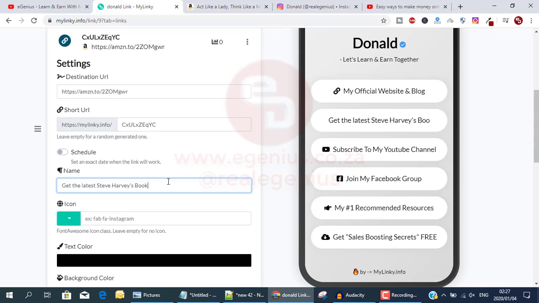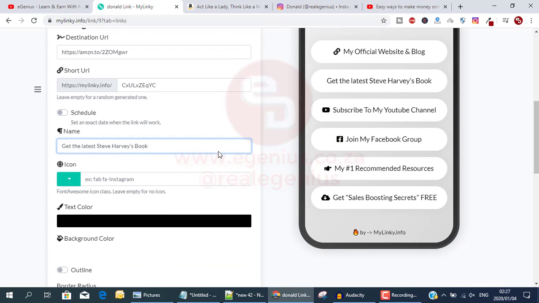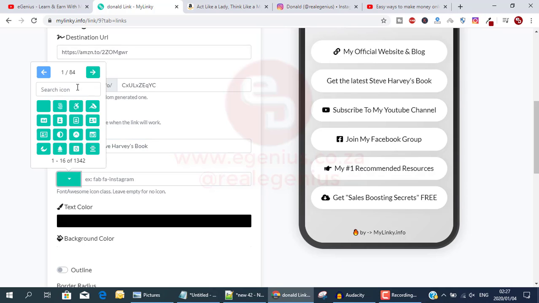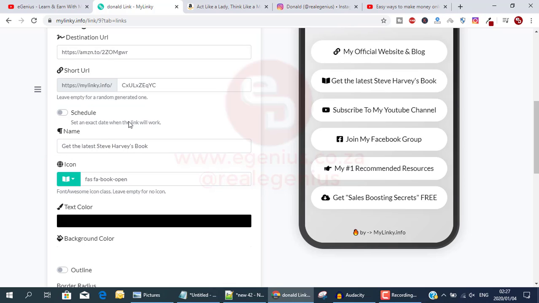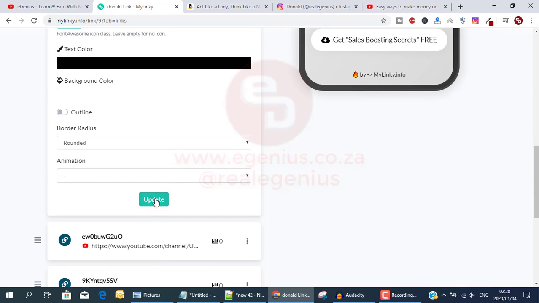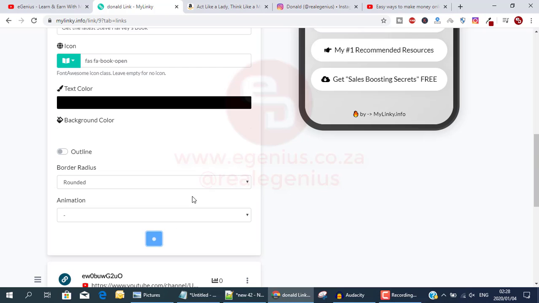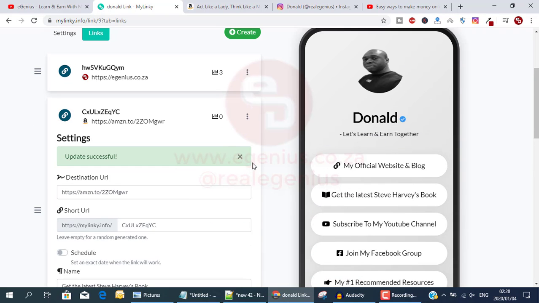I don't know if it will get in. Okay, so there you go. So you can put your icon here, can put book. Let's see. All right, there you go. So you click update. Once you click update, the book is there.